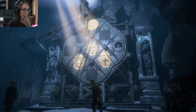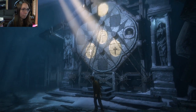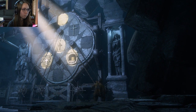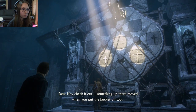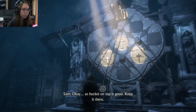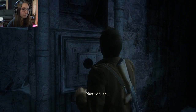I could. Do I need to have the bucket on top? Because there's another light thing. Guess maybe it was too easy. But not too bad. I can fix it. Check it out. Something up there moved when you put the bucket on top. There's a channel running from the mechanism to the door. Okay, so bucket on top is good. Keep it there. I think that's it. Don't kill me. Nathan, look. I think you got it. Boom, baby.